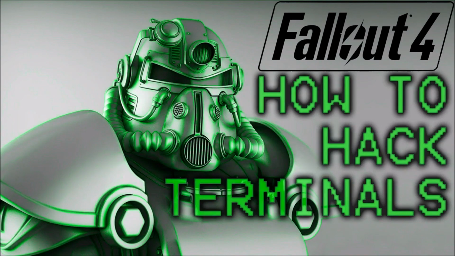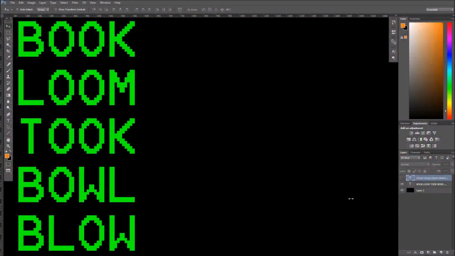But don't worry, it's notably easier in Fallout 4 than it's been in previous titles. And with the help of this video, you should be able to hack any terminal in no time with no problem. So the first thing I'm going to do is move into a little example here that I've just made in Photoshop, and then we'll move into some actual in-game examples, and I'll explain those.